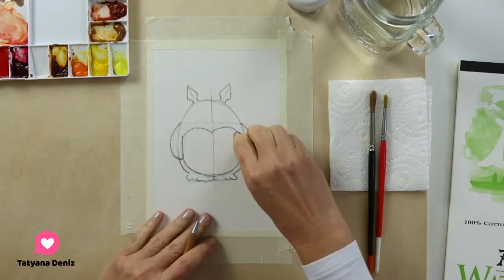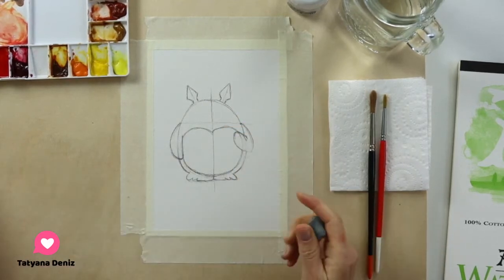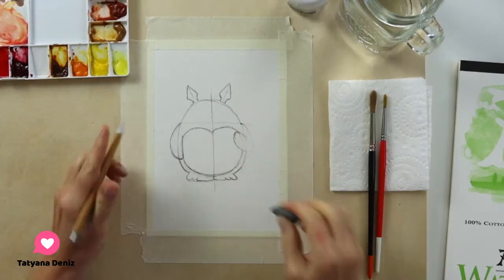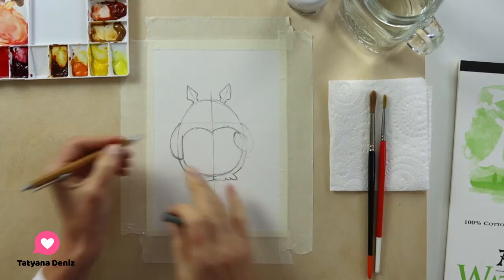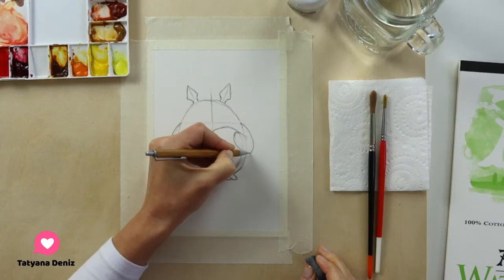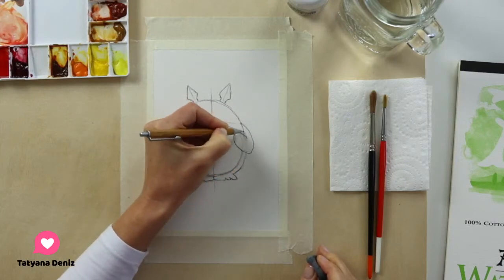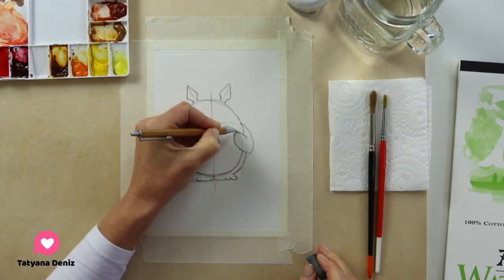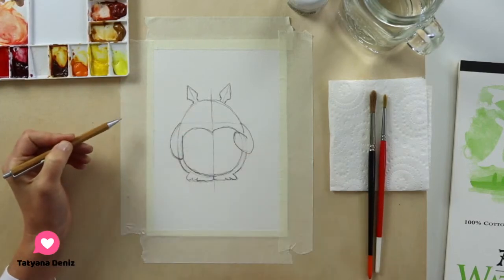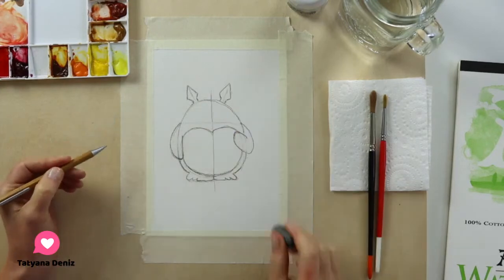Okay, I would say that it's pretty good. It looks a little bit small to me, so I'm gonna make it a little bit bigger compared to this other arm. A little bit puffier, because kawaii is all about being puffy and rounded. Okay, that actually looks pretty good. So I have my position of the arms. Now let's do the face, the funnest part.